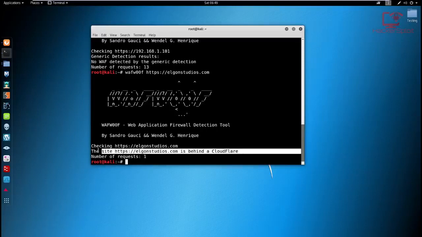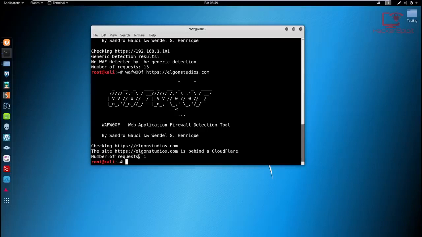All right. Now, what this means is that most of the attacks that involve manipulation of data will be in some way blocked, and you won't get your response back the way you wanted it, and the render wouldn't be the same. All right. Now, again, as you can see, it's detected that it is behind a web application firewall. Now, the next step is how to encode your requests that you're going to be sending to the web application, and that's what we'll be looking at as we increase the security level using the Damn Vulnerable Web Application. All right, so I thought this is something that I really need to share with you.